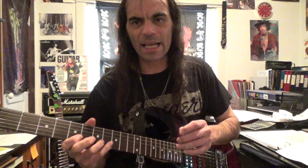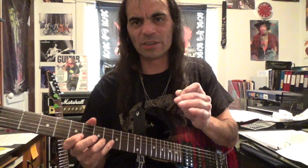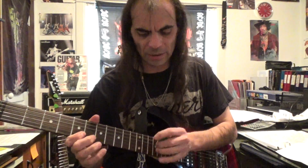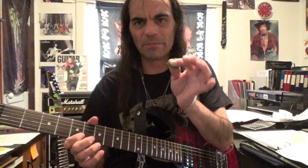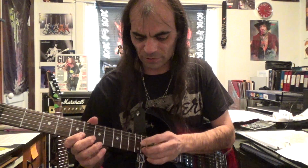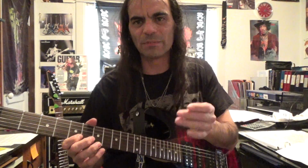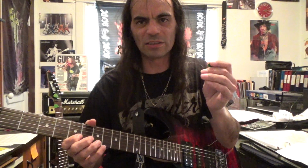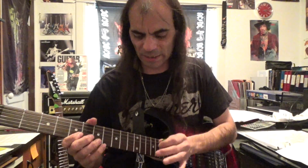Now, with our picking hand, what I used to do is use my first finger, but you can use your second finger. It doesn't really matter. Well, actually, I use my second finger, and I hold the pick with my first finger and thumb. But you can do it however you want. Some people hold it with their second finger and thumb, and they use their first finger. It's something you're going to have to experiment and figure out on your own. But I usually just hold the pick like I normally do and use my second finger, okay?